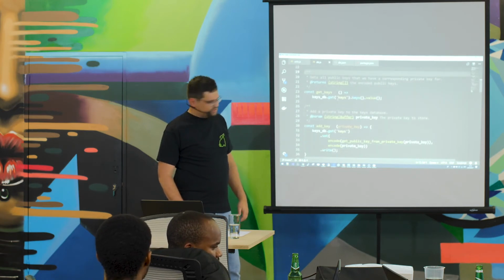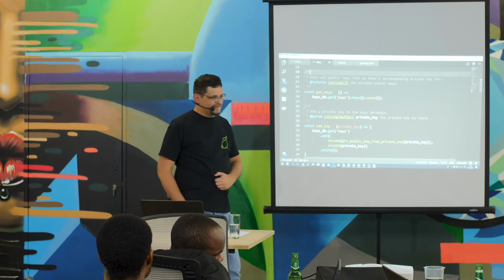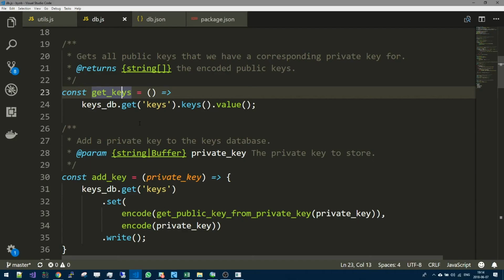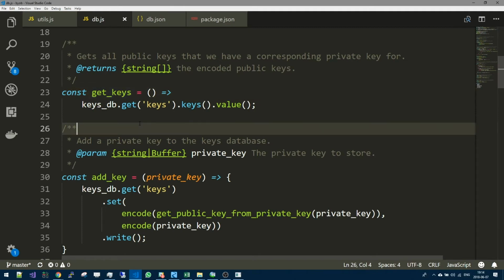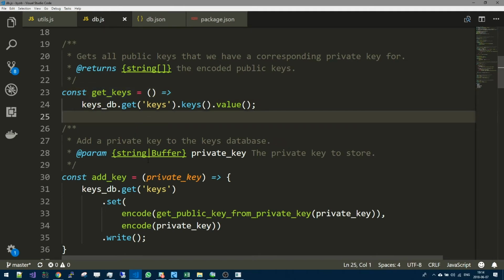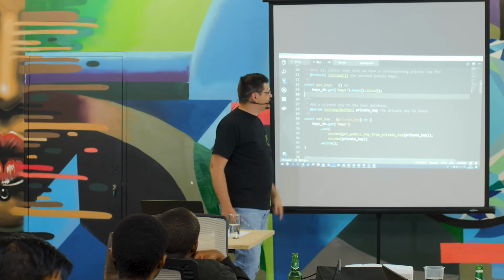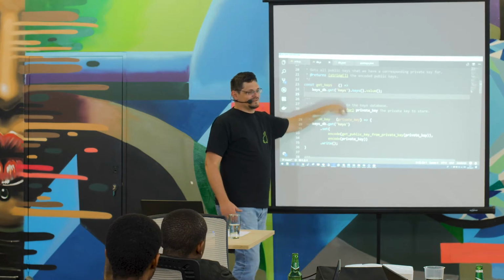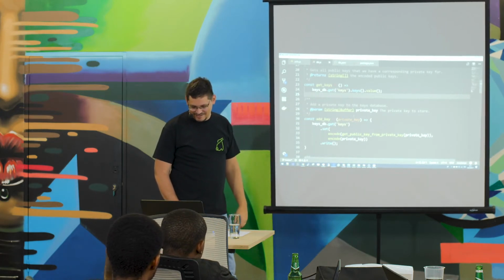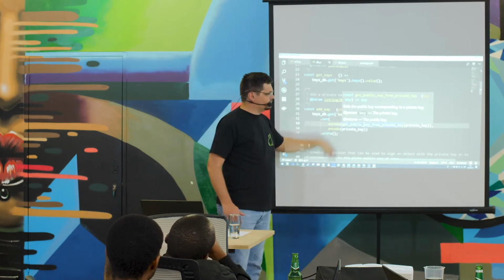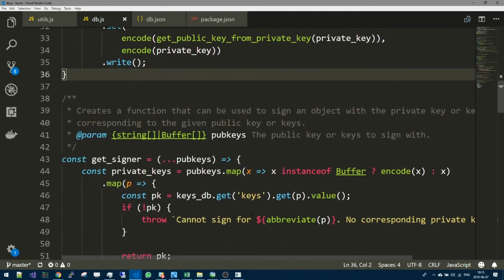So we've got two functions to handle our keys, because we need to store them somewhere. We've got getKeys. getKeys returns the public keys, by the way. We won't ever return private keys, even though you can just open the file. We're just going to have some programmer integrity. We've got addKey. You pass it the private key. That's what you call free documentation, by the way. It doesn't just say key, it says privateKey. It's kind of misleading, because it doesn't return private keys, it returns public keys. All that it does is store both the private key and the public key in the database.